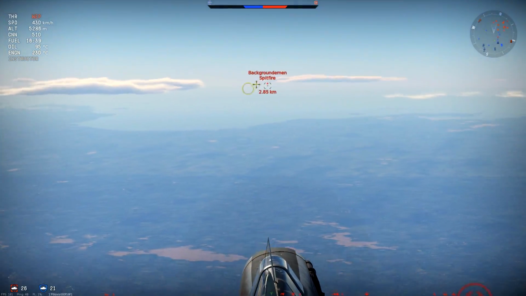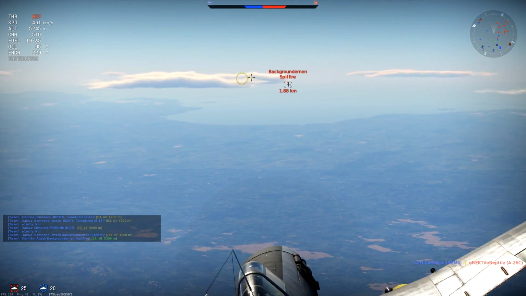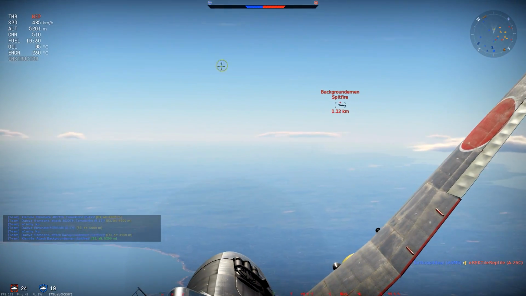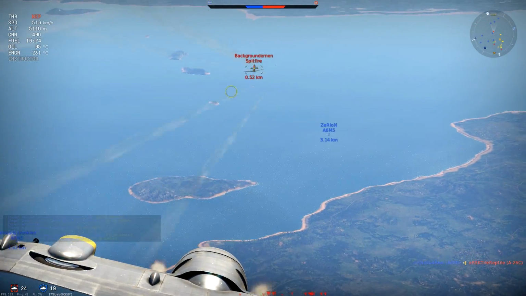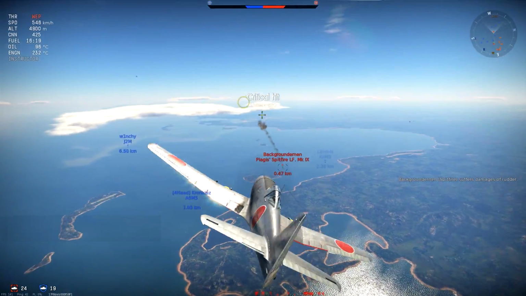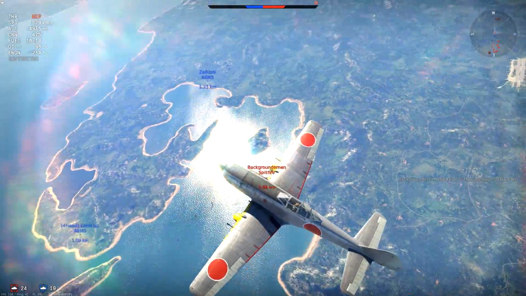The climb rate is pretty nice when you're full webbing. I think the stat card is made without having the full web in mind, which you can do pretty much the whole match without overheating. This is crazy sauce. We've got a Spitfire here after we shut down the bomber. And we get a crit there on the tail section, particularly the rudder.